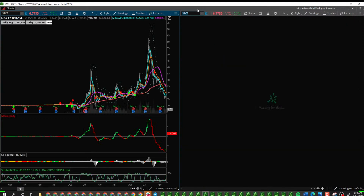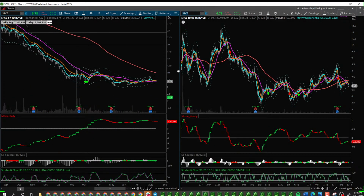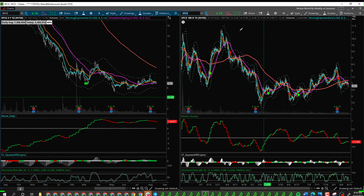How about space? Look at this. Now, space got trounced totally. This was hot garbage back in the day. But what I'm noticing is it's kind of slowed its descent, and then it put in a double bottom, and now price is actually trying to get back over the daily 50. They don't necessarily have to work, they don't have to scream up and rip roar and all that kind of stuff, but it looks like it's trying to hammer out a bottom. And it looks like it's trying to put itself in a position that if the market goes up again, it could be ready.